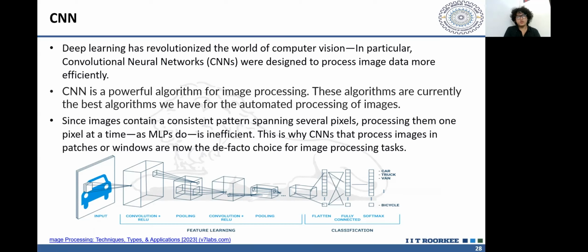The CNN architecture is used to process images more efficiently. It utilizes the concepts of machine learning neural networks. So this is one of the most widely used, we can say the best, algorithms that we use for automated processing of images. CNNs are widely used for detecting patterns, but for these we also need the basic applications of linear algebra so that we can understand what's going on behind CNN and more advanced features of image processing.